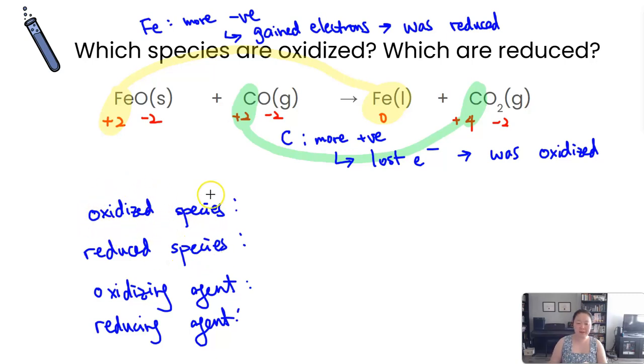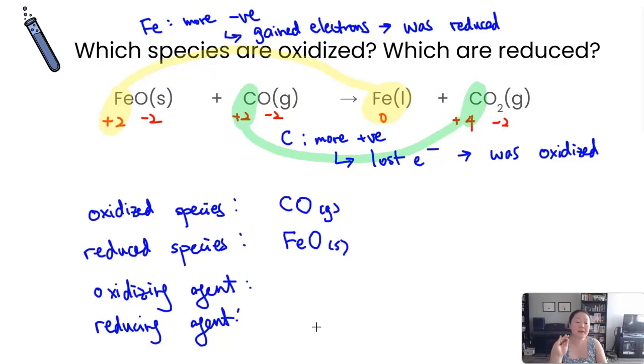When you are being asked for the oxidized species, yes, from here we know that the carbon is the element that's become oxidized, but when it's asking for the species, it is asking for the compound itself. So the carbon monoxide is the species that was oxidized. And so, following that same sort of logic, your reduced species is your iron 2 oxide. Be careful to read your questions carefully. Sometimes it's going to ask for the species, sometimes it will ask for the element or the atom, the specific atom, so make sure your answer is appropriate to that.